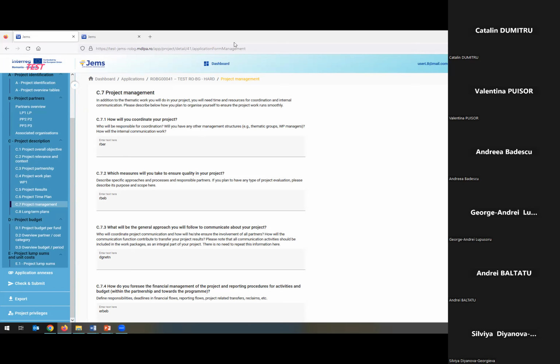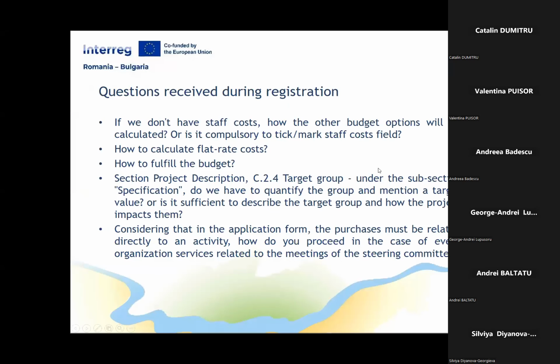Okay, if we don't have other questions on the budget, you can intervene, you can ask questions in the chat. But for now, if you don't have any specifically on the budget, I also have to address some other questions which we received during registration. One is related to target groups, section C24. So I have again the question if there is a limit of budget lines which must be created. No, there is no limit of budget lines you can create under the direct costs, of course.